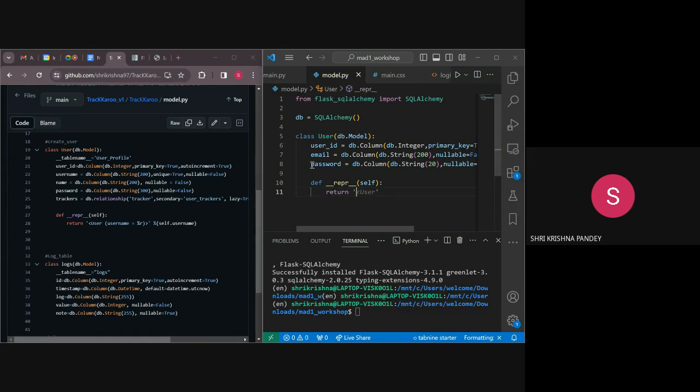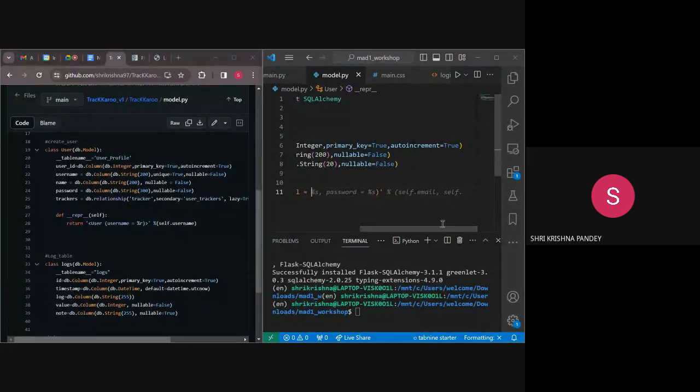So you give user, and then user, this is the class name, and then you give user id maybe, or let's say only email equal to, and as you can see, such a thing with percentage s and password percentage s. Let's go with it. Okay.